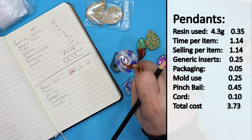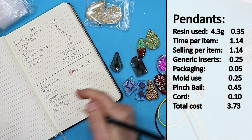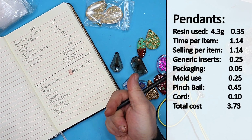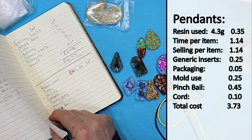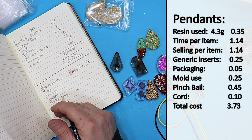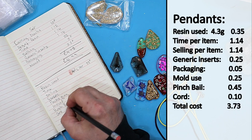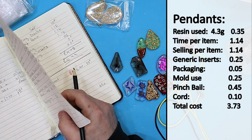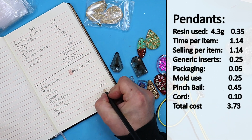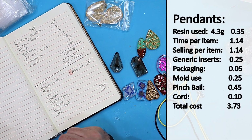Now for this one, we've got a pinch bail and we've also got a cord, and they're really, really cheap. I use quite good quality pinch bails so they don't come undone. And those pinch bails I get 15 for £7, so they work out at 45 pence each. And cord, I get 120 of those for £12, so they work out at 10 pence each. So I need to put that 10 pence each there.